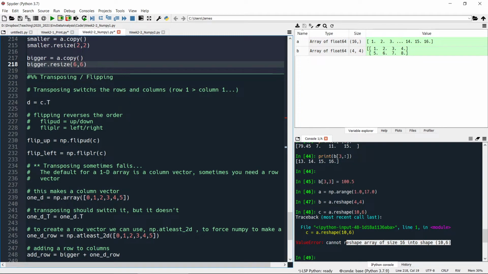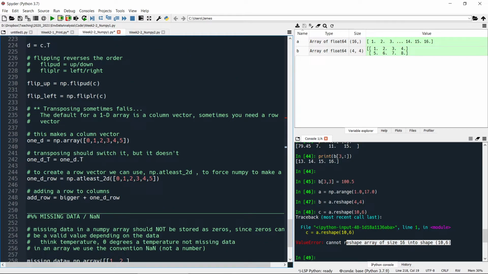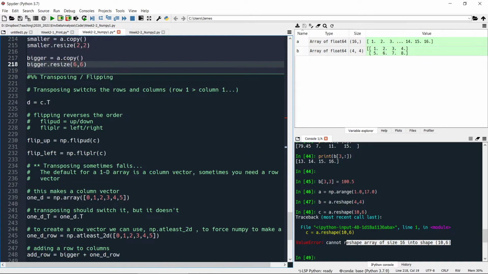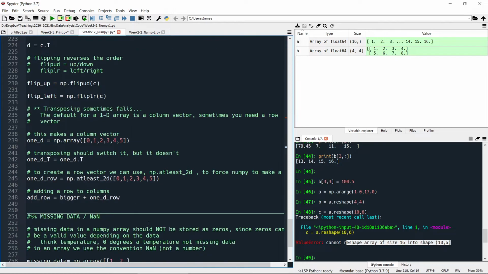You can also do what we call transpose or flip arrays. Transposing is actually taking the columns and making them the rows, and making the rows the columns. It's kind of a complex task. Or flipping the bottom values to the top, or the left values to the right. So these are more advanced commands. We'll come back to these as we need them in the future, but you can do that. Things like transposing, flipping up to down, or flipping left and right are fairly straightforward.